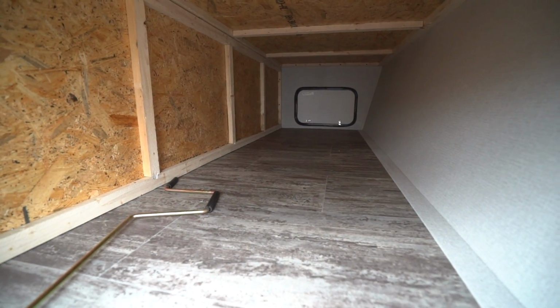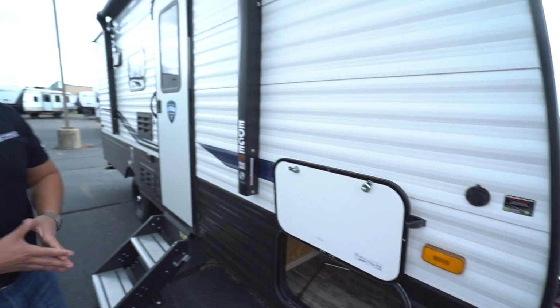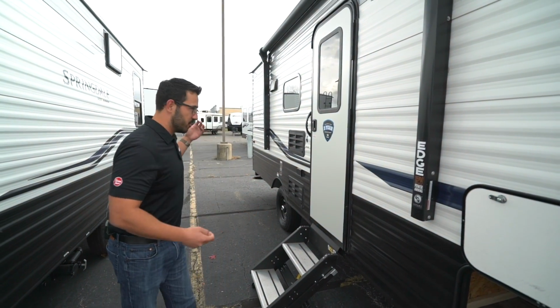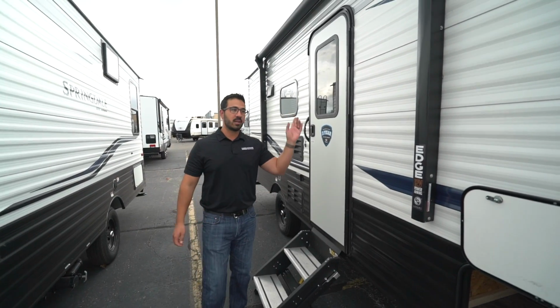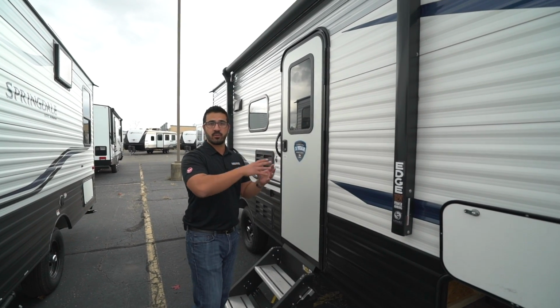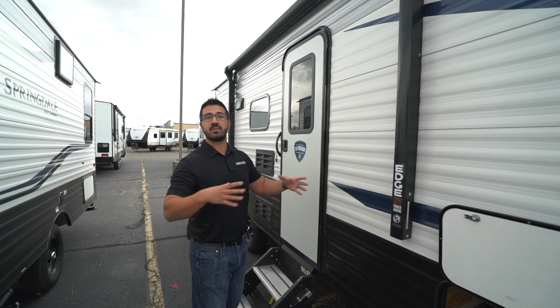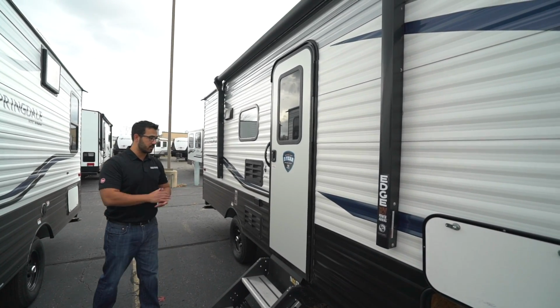But this is a big open space. And so what I like about this is if you have a lot of items in a smaller travel trailer, a lot of times you just don't get the big storage area. Here, however, you do. So if you have a lot of stuff you're bringing, you're looking for a spot to put it, that's a great space. Plus, remember, you still have that big storage area underneath the bed. Now, they aren't interchangeable. You can't access one from the other. This is the back side of the bed. Inside is the front side of the bed, but you can access both of those from different areas.